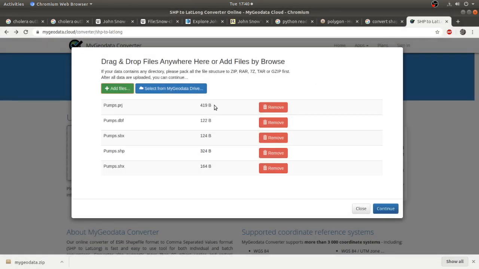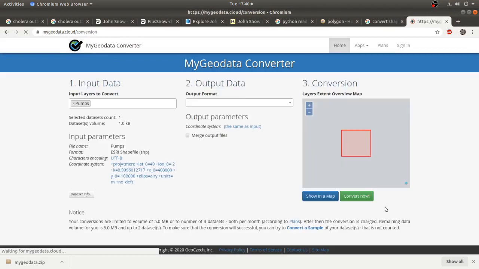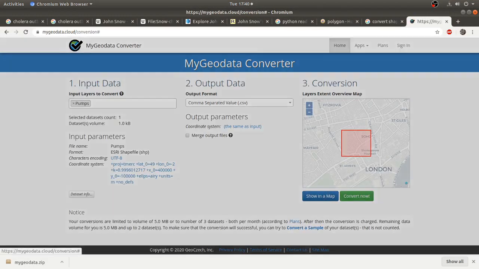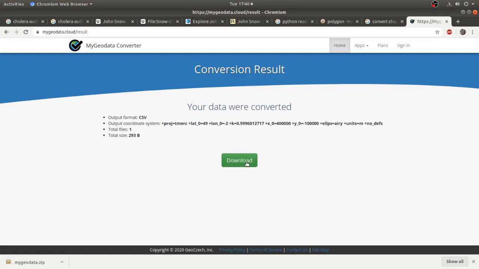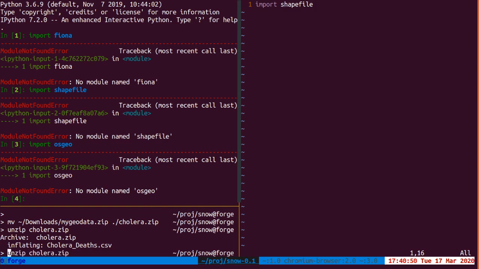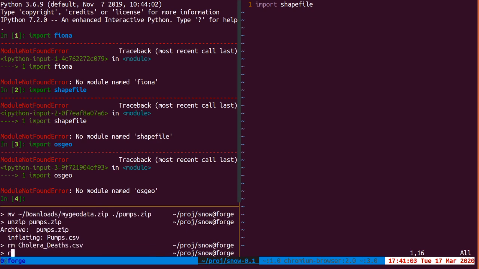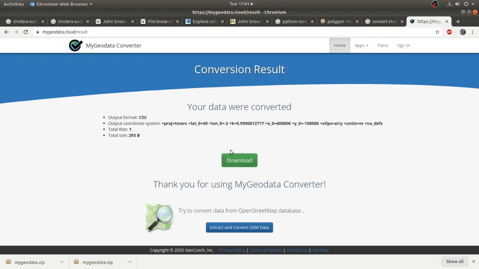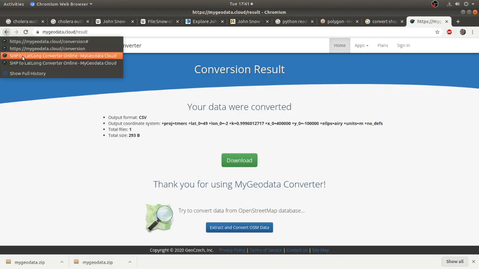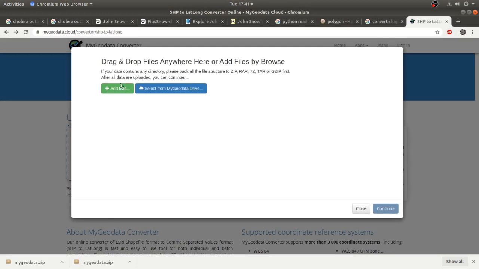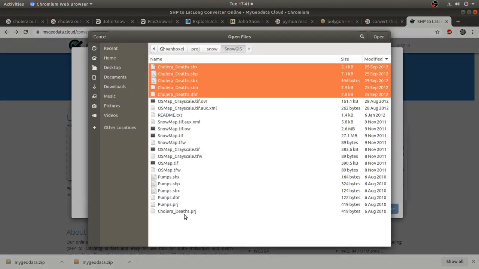Maybe that contained the... Oh, that's the projection file. That's what it was. Let's go download that right now. Cool. Let's move that to pumps. You know, this may not be the most exciting thing, but this is how you have to get your data. And I need to remove this one because I didn't have the right thing. And I remove cholera because you got to have that projection if I want all these things in the same setup later.